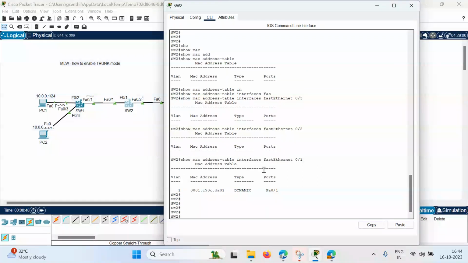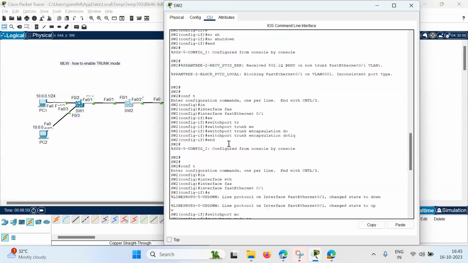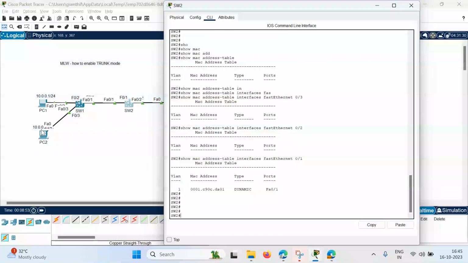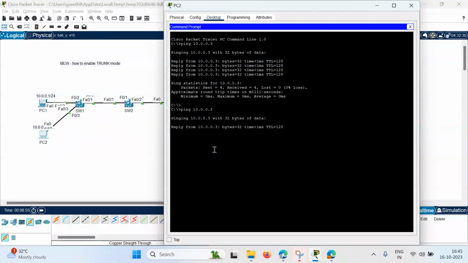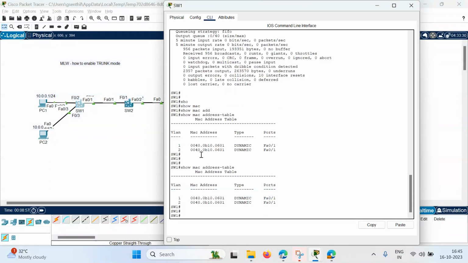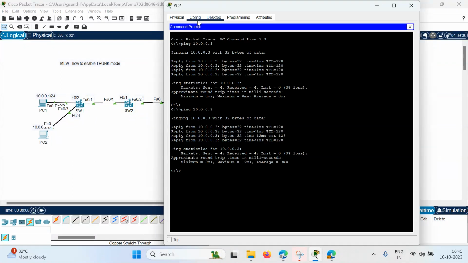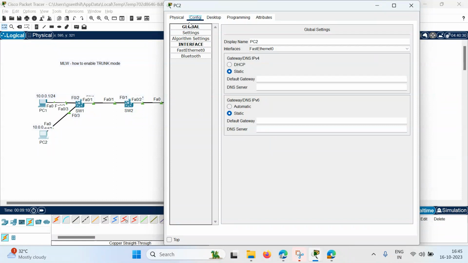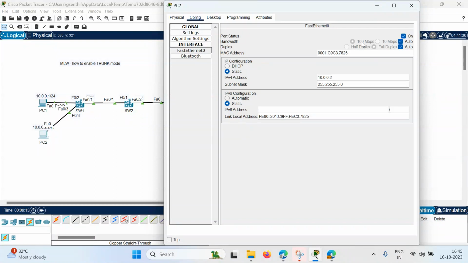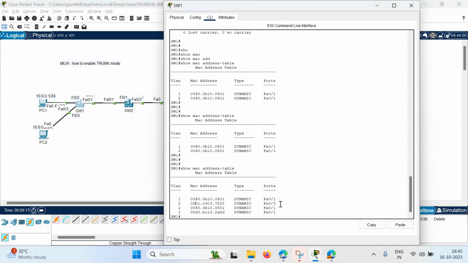Okay, we'll do a ping test on this. Now we have enabled it. Now when you do ping, you can see that from 0/3 that PC host's MAC address has been learned. It will be learned via fast Ethernet 0/3.